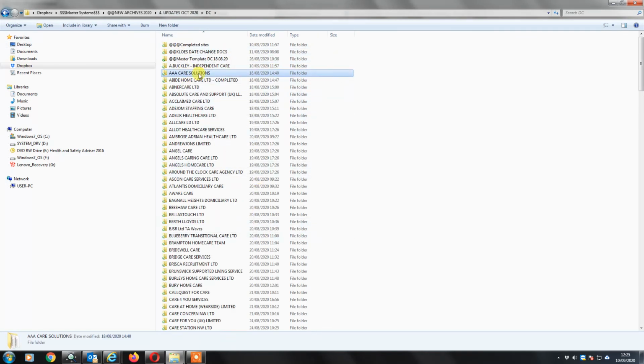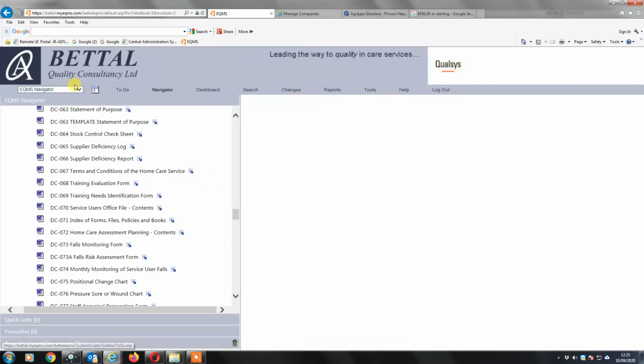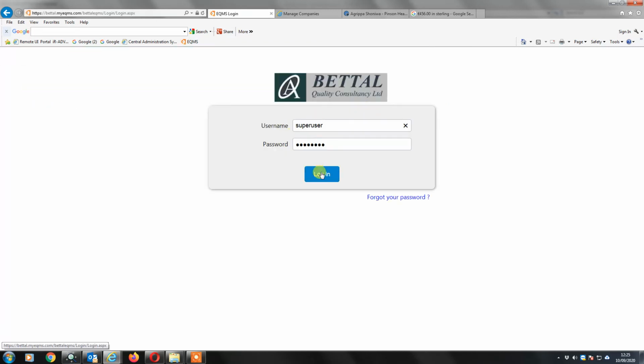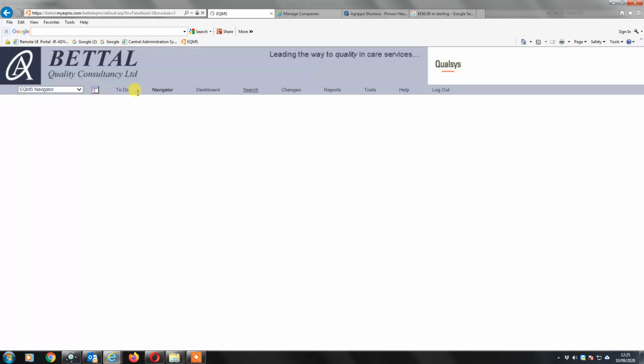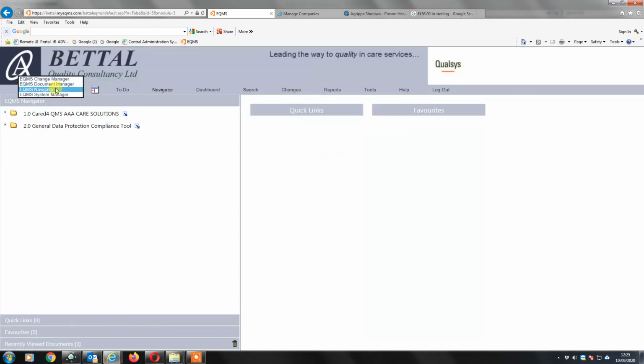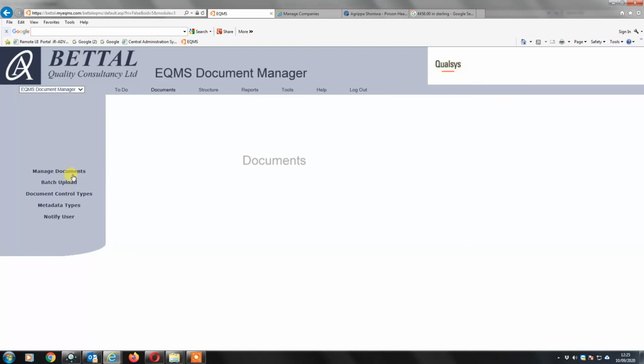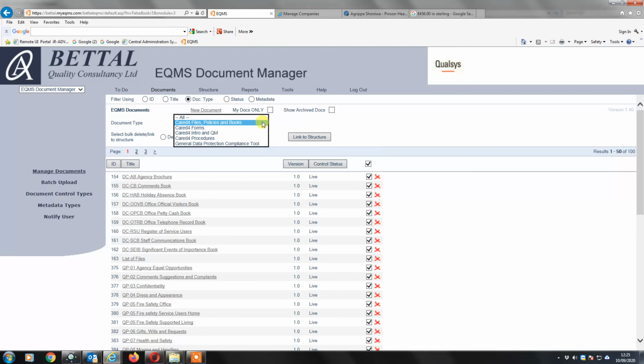Remember the specific company, signing in to the site, locating the company. So we signed in. Maybe I can easily do a recap if you like. I'm going to log in. So we've got to the stage where we have our username and password. We will be providing that, by the way, don't worry about that. It was AAA. We signed in. We went into Document Manager. We went to manage some documents, and we looked at that folder system.